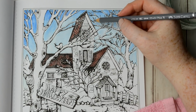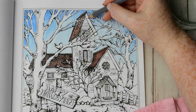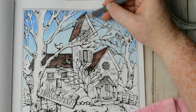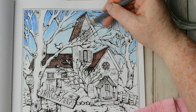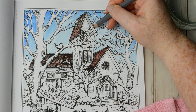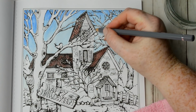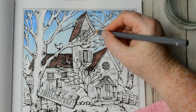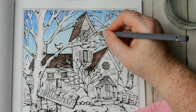That's if the paper's just damp. If the paper's absolutely saturated, you can go in and use a coloured pencil then, and it'll be really, really intense. It'll take loads of that colour off the pencil, but we don't want that. So we've just got to wait until it completely dries and then add more layers. But you can easily speed that up with a hairdryer or a heat tool if you want to.